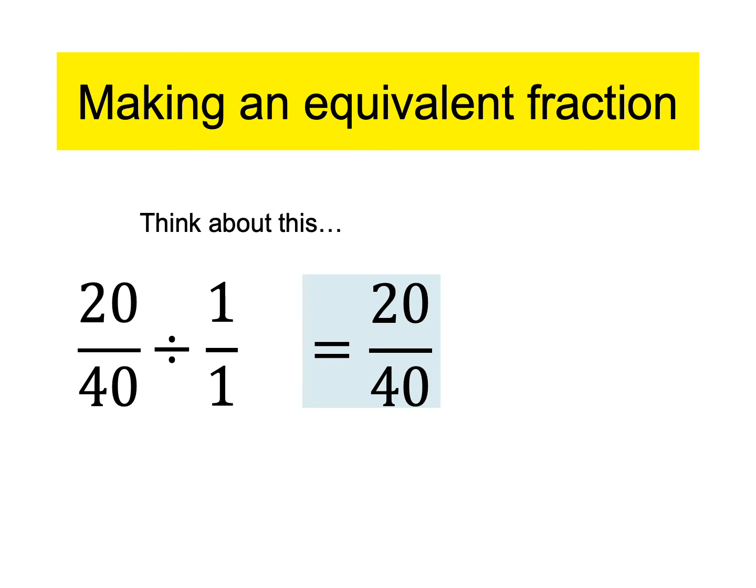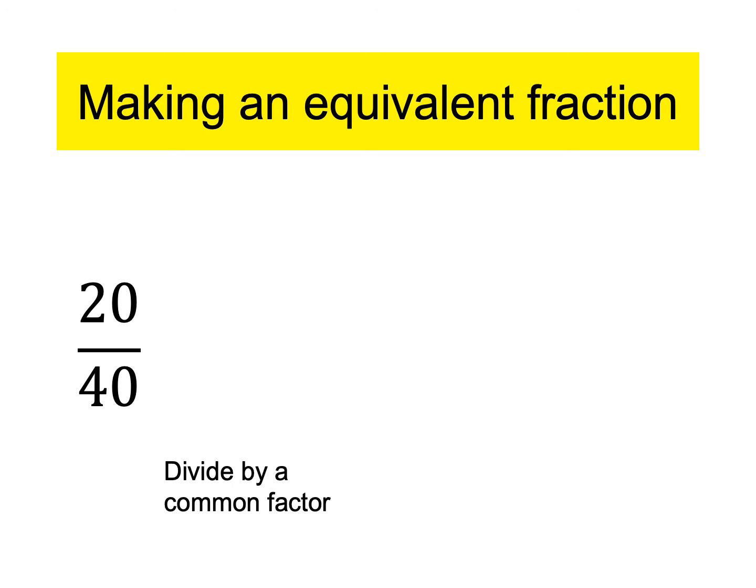Well, we're just going to change it from 1 over 1 to a different number over itself, and that's still the number 1. So let me give you an example. If instead we divide, this one's really specific. When you multiply, you may multiply by any positive integer that you wish. When you divide, you must choose a common factor. That's a number that goes into both 20 and 40. So let's see, what goes into 20 and 40? My options would be 2, 4, 5, 10, and 20.